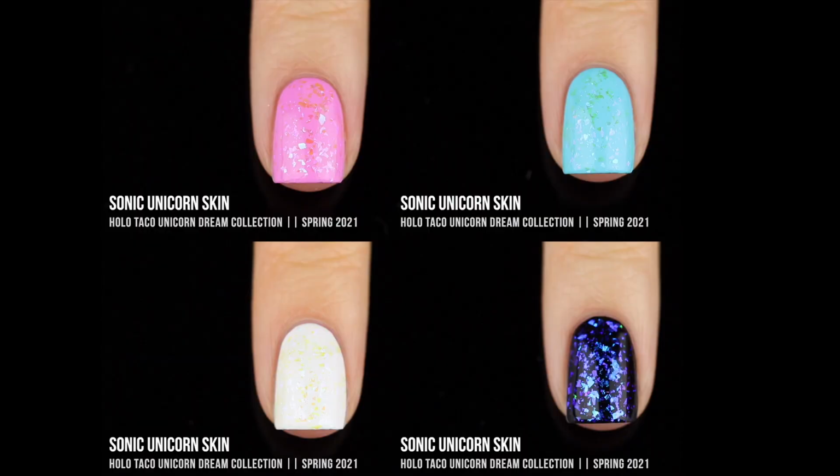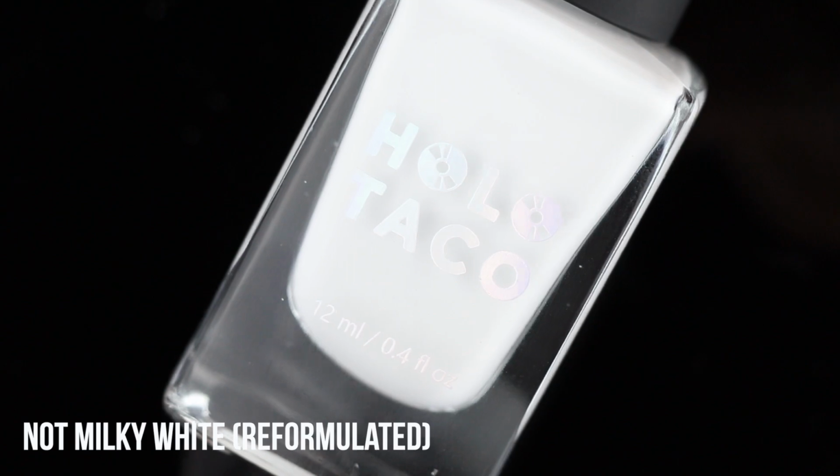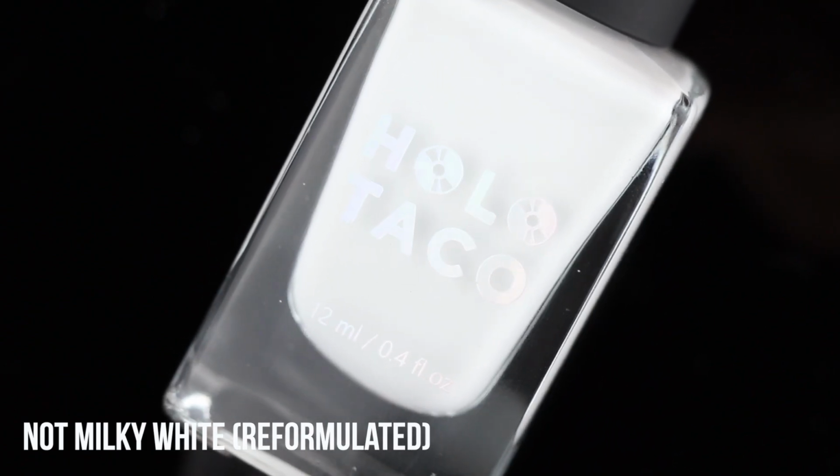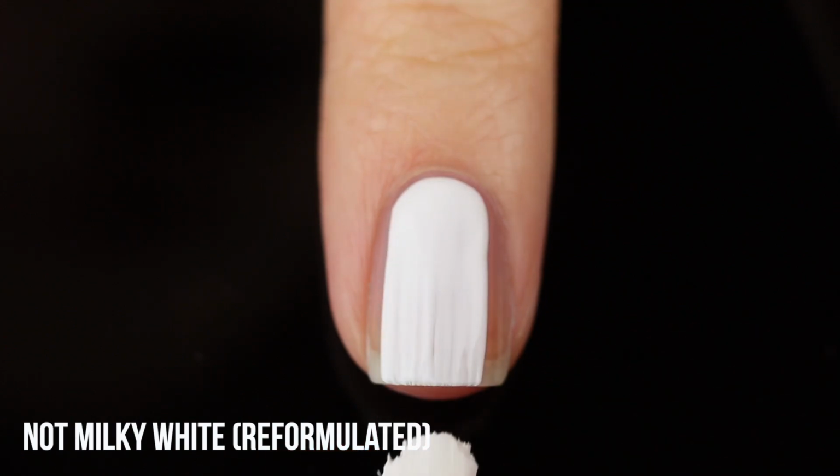So here are all of the different base colors with the Sonic Unicorn Skin Topper. And like I said, it kind of has a little bit of like a golden yellow vibe over the lighter shades, and then over the darker shades you get that really beautiful blue coming through. So before I get into the overall comparison, I wanted to give you guys a quick review of the new formulation of Not Milky White.